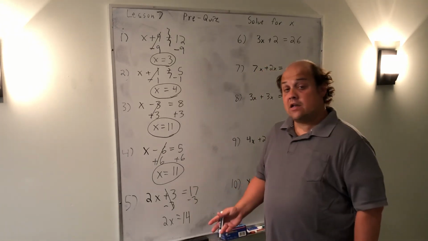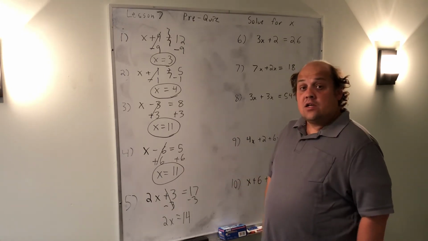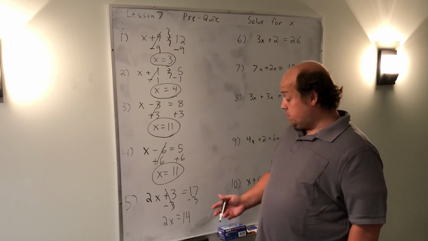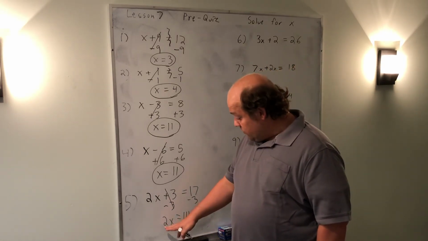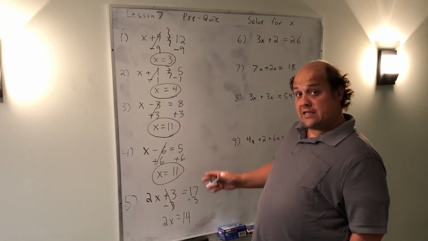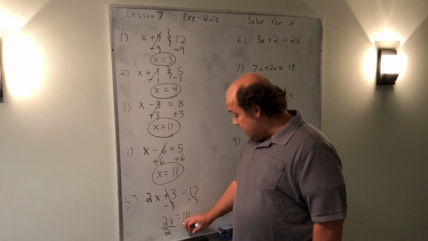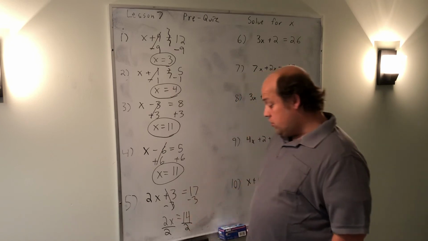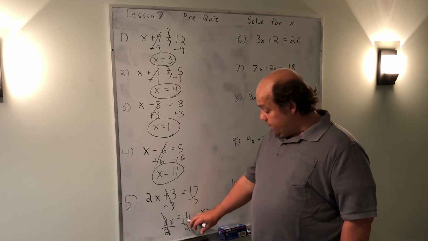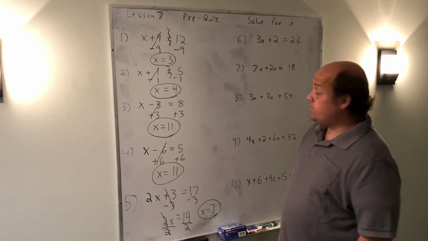The reason we're not done is because we don't have 1x on the left-hand side. We have 2x. So whenever we have something being multiplied by x, the way we're going to undo that is with division. So right now, this is really saying 2 times x equals 14. If 2 times x equals 14, then to get x by itself, we're going to have to divide by that number in front of the x. What we do to the left side, we have to do to the right side. So these 2's go away and just leave me with x. When I do 14 divided by 2, that gives me 7, which is the correct final answer.